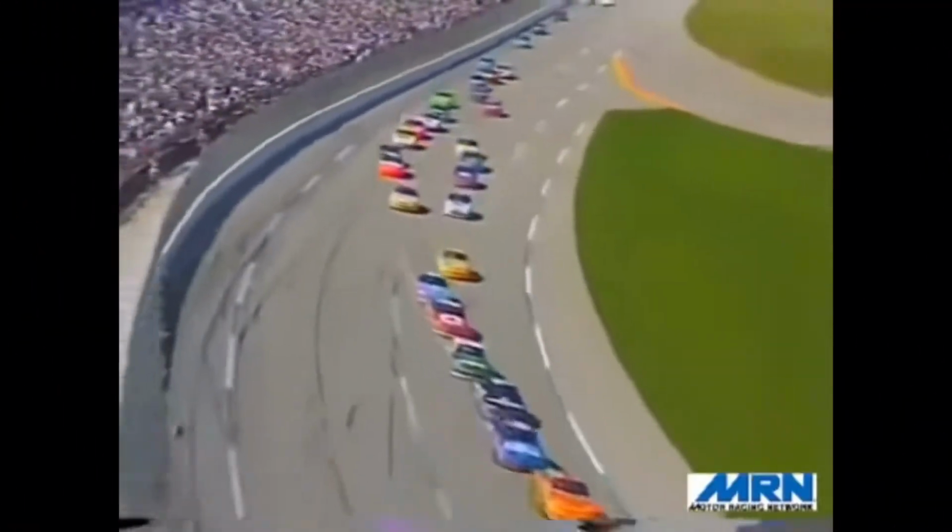Earnhardt into the wall. And then, since they were at the front of the pack, lots of other cars came along and got involved. Earnhardt rolling over in that incident. Another angle. Boy, as close as it, you see Earnhardt's car gets upside down and gets hit there by Robert Pressley. That's Robert Pressley in the 33 got into Earnhardt when he was upside down there. But Cope was the first one, got him in the roof. Miles, inches apart, better than 190 miles an hour. Any mistake can send you flying into that outside wall or whatever, and they do it all day long.